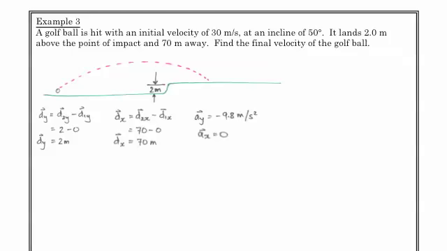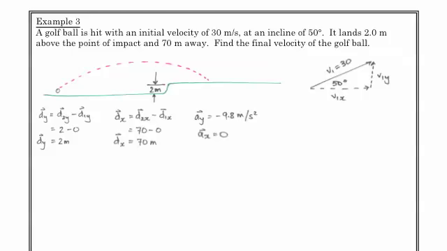We've talked about displacements, we've talked about accelerations. We want to know velocities though. And so what's going to help us find that final velocity? Well, let's talk about an initial velocity, because we do know what those initial velocities are. So let's draw a vector diagram of the initial velocity. So here's our v1, it's equal to 30. We know it's at an incline of 50 degrees, and there's our two components, v1x and v1y.